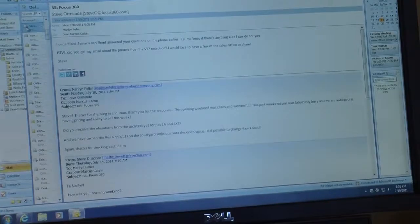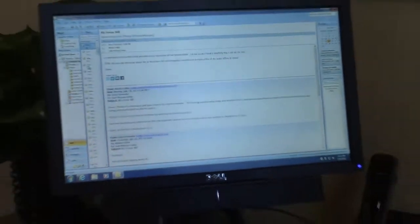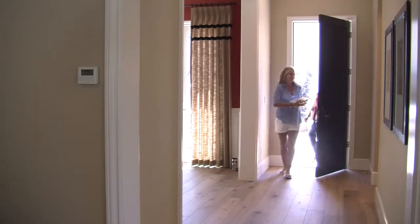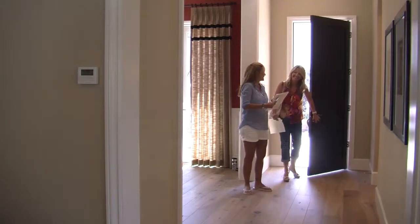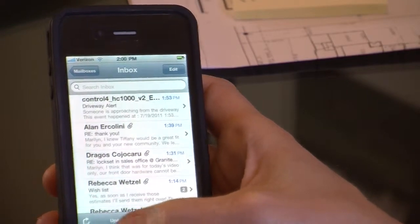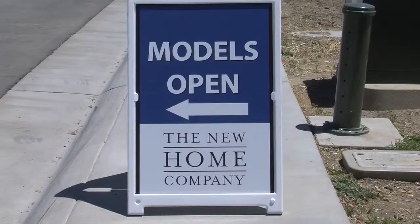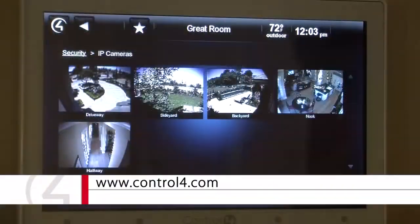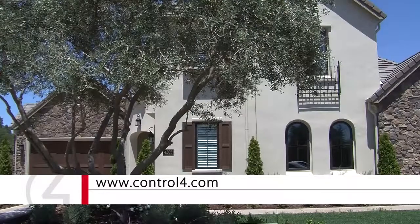Smart home technology isn't just attractive to new home buyers — sellers too have all kinds of new tools to work with. I receive an alert if somebody is coming into the model home, so I can be out in the community walking a home site and I'll know that somebody has just visited the sales office. It's fabulous. So whether you're selling or buying a nice new home, don't forget — looks are lovely, but it's the smarts that make a person or a place a perfect 10.